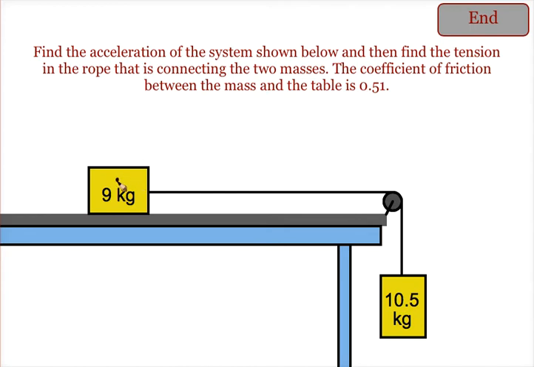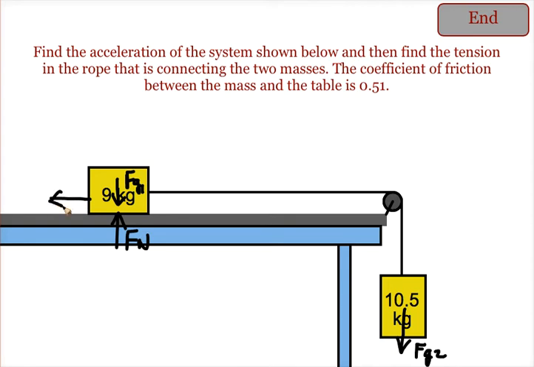So we've got the force of gravity from the earth pulling down on the block. We've got the table pushing up on the block. So that would be a force normal. This would be a force gravity, and we'll distinguish this as force gravity 1. We've got another force gravity pulling down from the earth on this other block. We'll call that force of gravity 2.